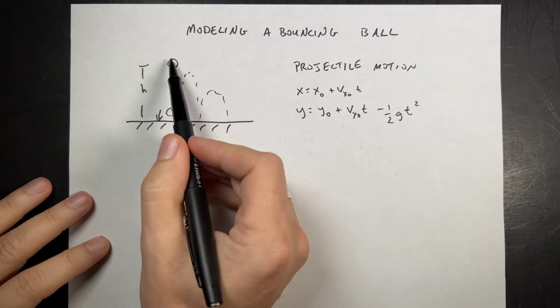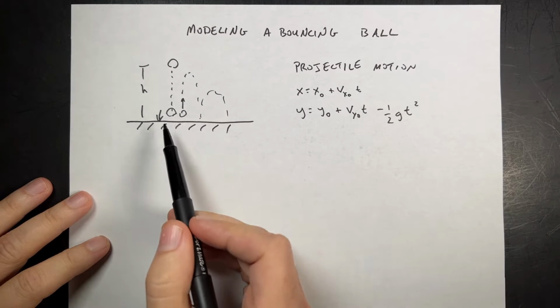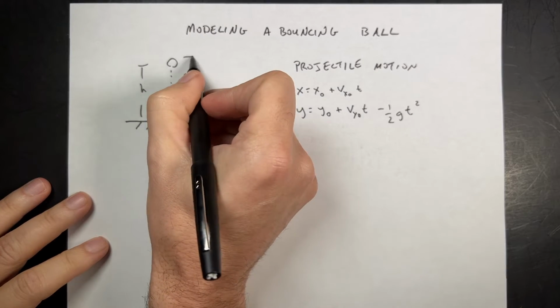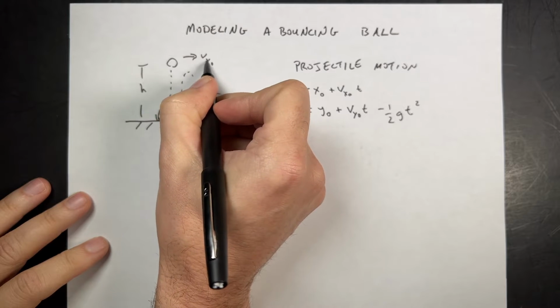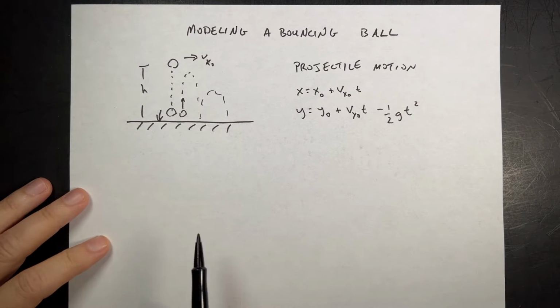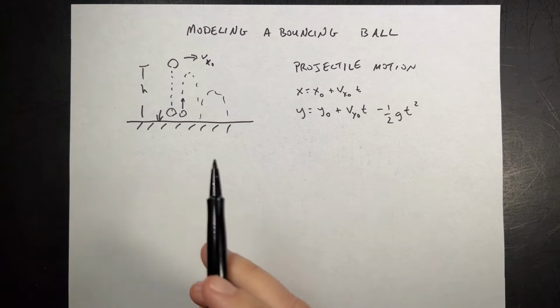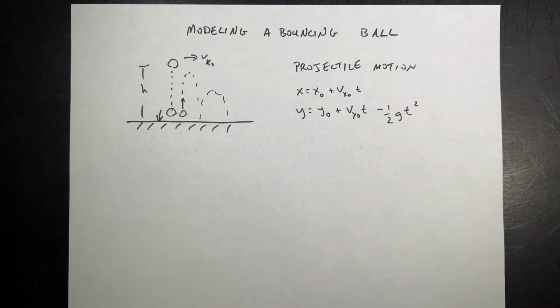So the first part is during this motion while it's falling. While it's falling, it's just projectile motion, whether it has an initial x velocity vx0 or not, which we will add in there. Let's say it starts from rest at some height h. I can find the position of the ball at any given time. And so I'm not going to do a numerical calculation. I'm just going to plot the position.